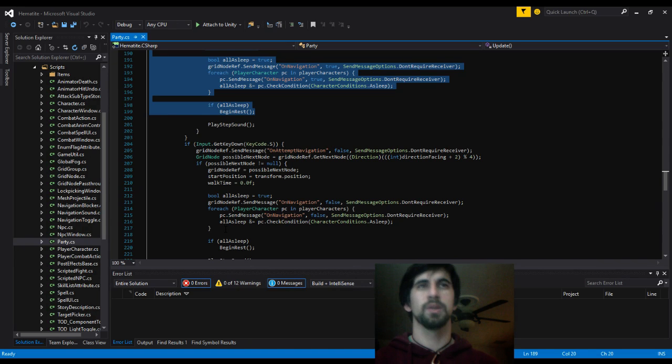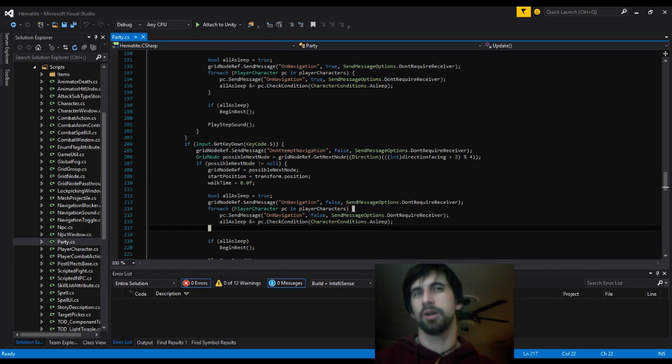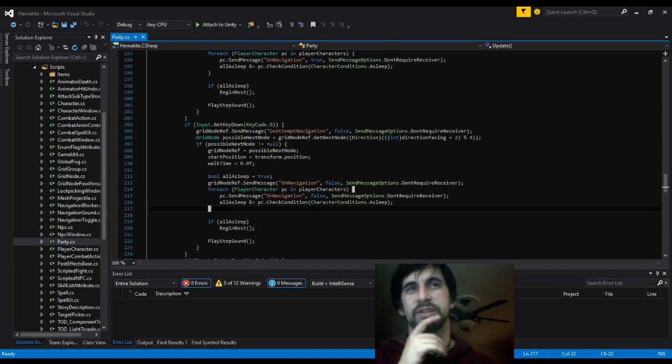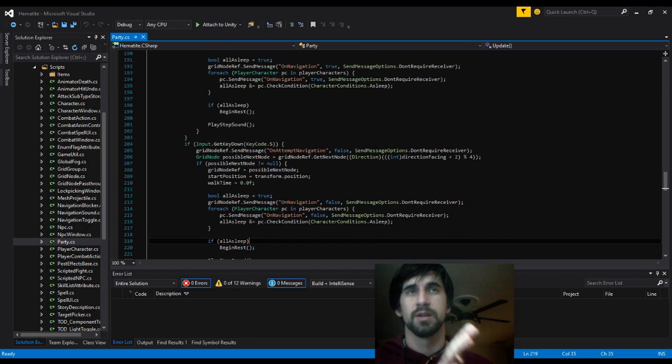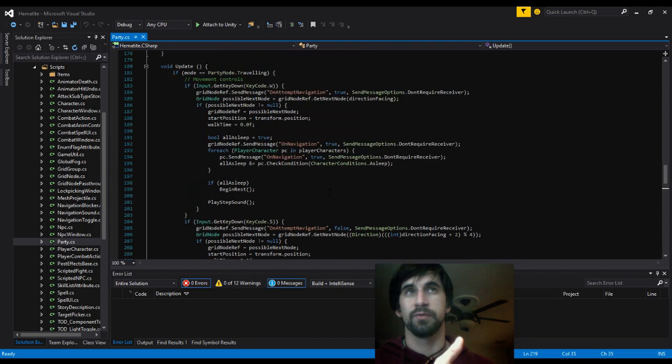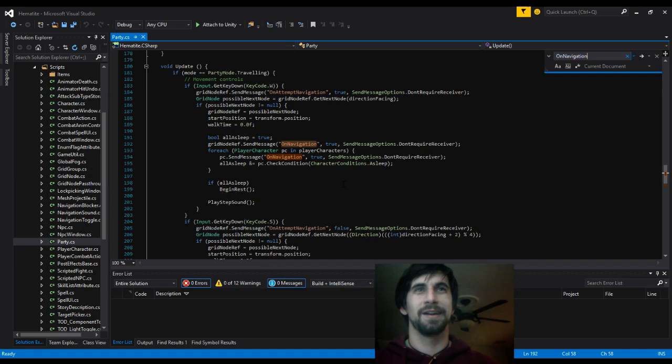I will resist the urge to start cleaning up code while I'm in the middle of adding a new feature, because even though this copied and pasted code is really ugly, I need to be able to take care of everything else first. So you press the key, you start moving. Great. Where do we do that? Because it's been long enough that I actually don't quite remember where some of this code is.